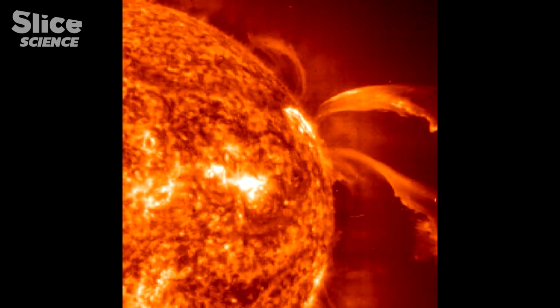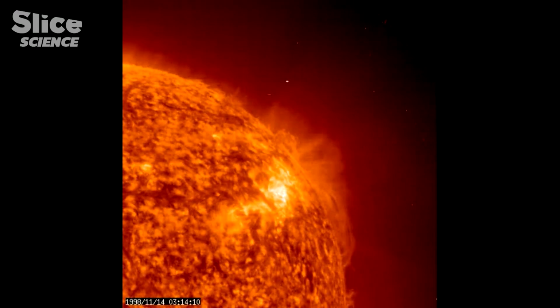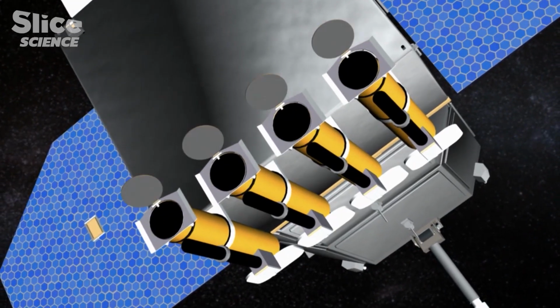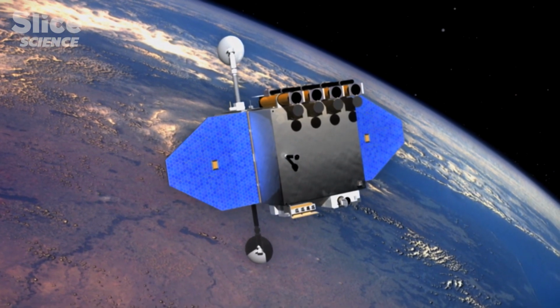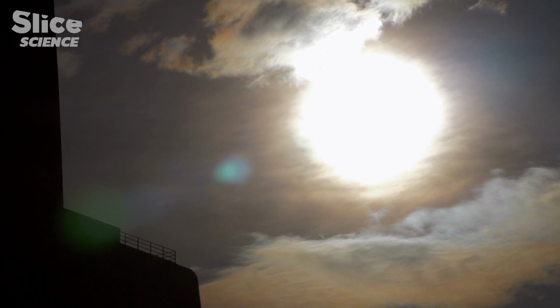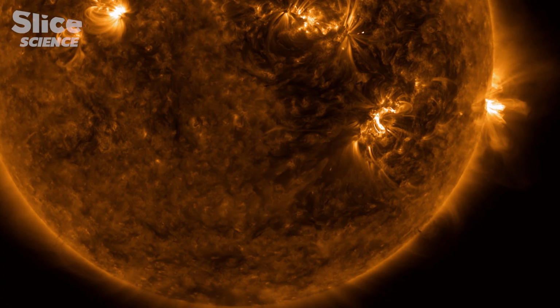Images captured by SOHO and its counterpart, SDO, have revolutionized the way we see the Sun, finally revealing its mysterious atmosphere. Only telescopes based in space can capture these images, because the Sun's atmosphere is so hot that its light is invisible from the Earth. A lot of the interesting things that the sun produces do not emit radiation in the light that we usually see, but emit radiation in the ultraviolet and X-rays, and that's absorbed by the Earth's atmosphere. So you have to go into space to be able to see the active sun.